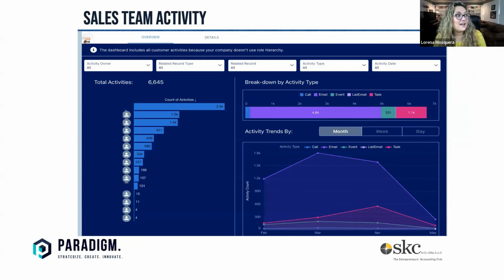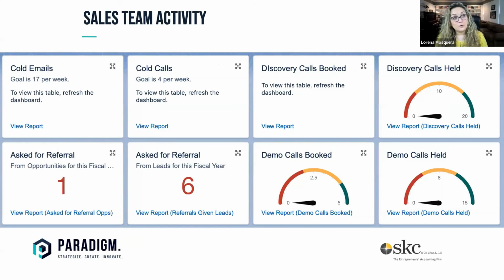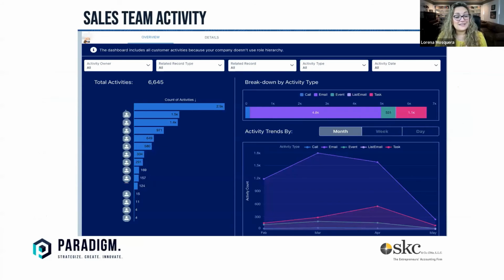The next thing is, it also helps us to track sales team activity. So there's two little things that I want to share with this. Sales team activity can sometimes have the perception of, oh boy, Big Brother's watching. Now everyone's going to be watching and monitoring what I'm doing. No, that's really the wrong approach to look at it. The right approach should be more of, the more we're able to see where you're spending your time, we're able to see where we can do as management help you in oversight to maybe streamline some things for you.